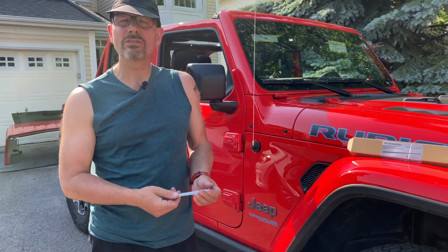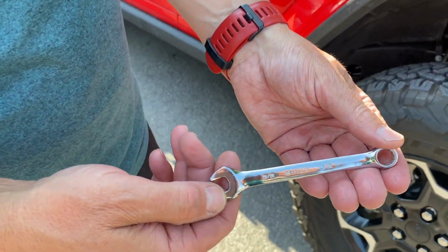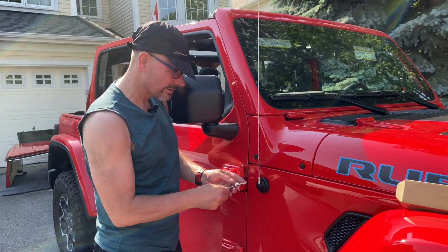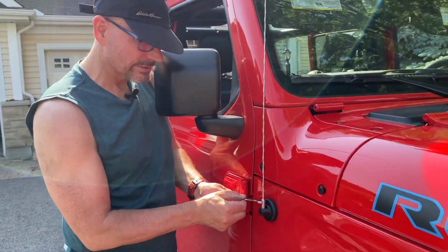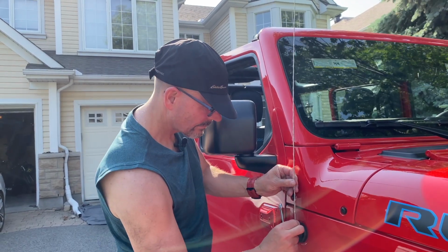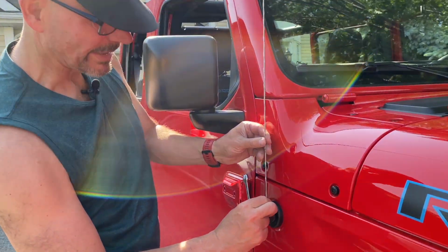Okay, so first of all, you need a 3/8 inch wrench. Now be careful here because you're close to the paintwork. You don't want to scratch the paint. And then after a while you can just unscrew it by hand.